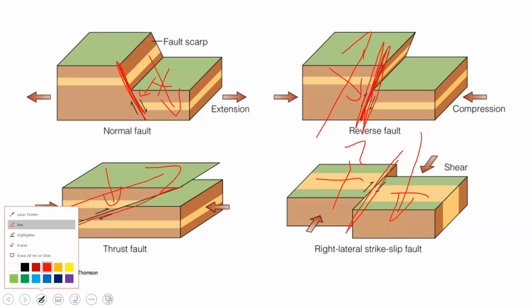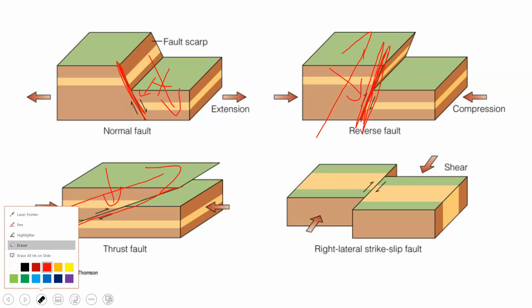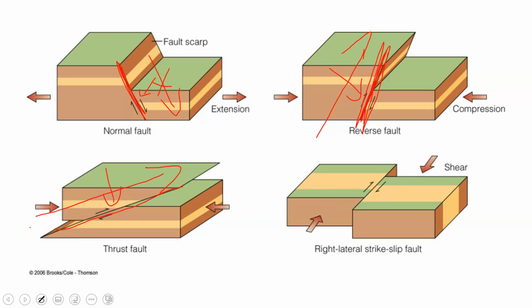Now, whenever you start saying, okay, is it right lateral or left lateral? I'm not going to focus on that in this course, but I'll show you how you come to it because you're going to see it. Imagine standing right here, you're standing on the fault, and you're looking at this block of rock. Well, which way did the rock move? It moved to your right. Okay, so you're looking that way and the block moved to the right. If you were looking this way, notice what happens.